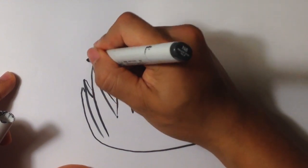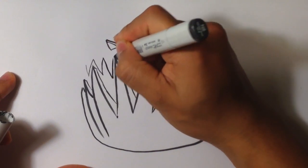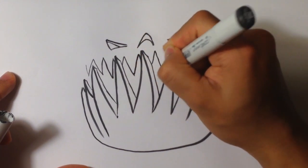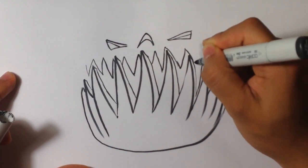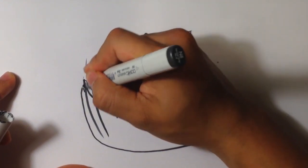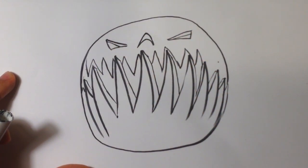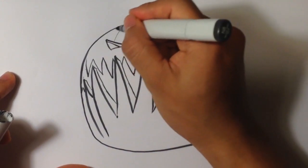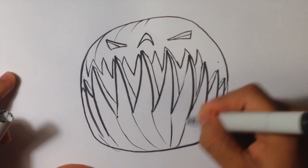Nose. You can throw the upper teeth in there if you want as well. Let's do that now. I'm going to make those upper teeth not as big. I'm going to make them zigzag a little. And then I'm going to throw the upper portion of the pumpkin. I'm going to throw a little bit of the rivets in the pumpkin itself.